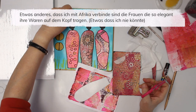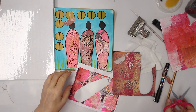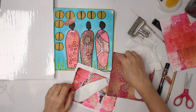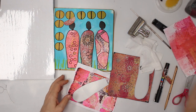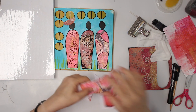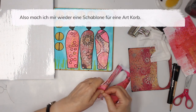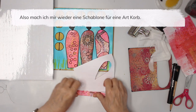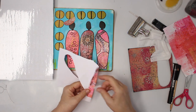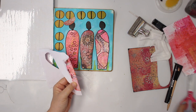Now I want to add something on their head. For me, those African ladies are masters in carrying their goodies on their head very gracefully, which I never could do. So I really admire how they can do it. So I made myself a little template and I'm gonna choose which color I want. It's basically an oval cut in half, so it sort of mimics the baskets they wear on their heads.